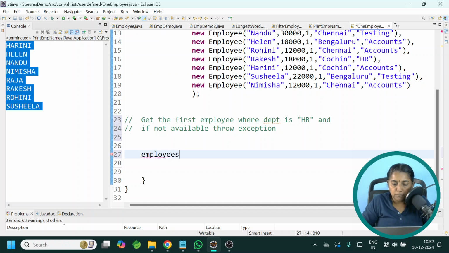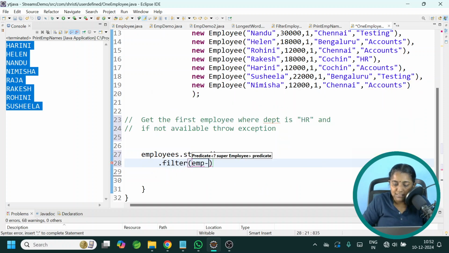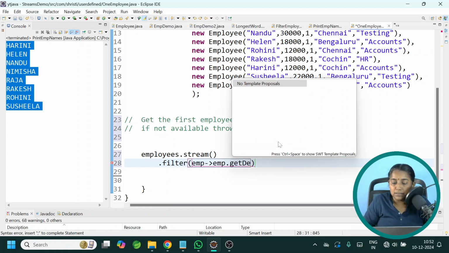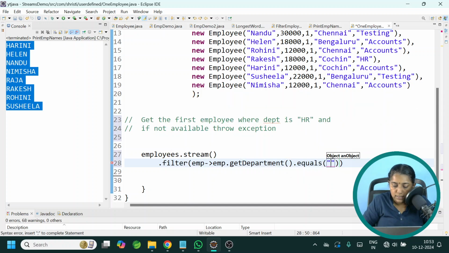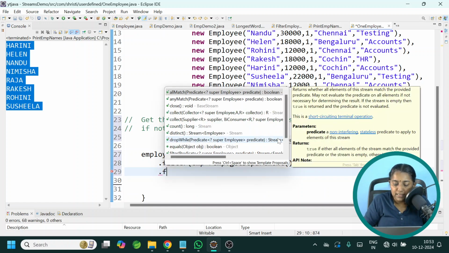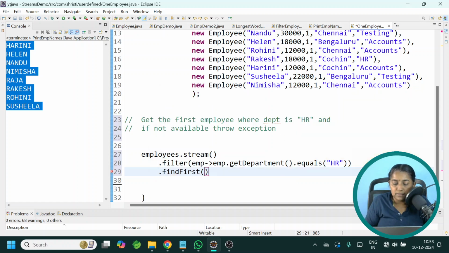First convert your employees into a stream, employees.stream dot filter. What is coming inside is the employee object, employee.get department dot equals HR. Then in the next line, I need to get the first employee who belongs to HR, dot find first.